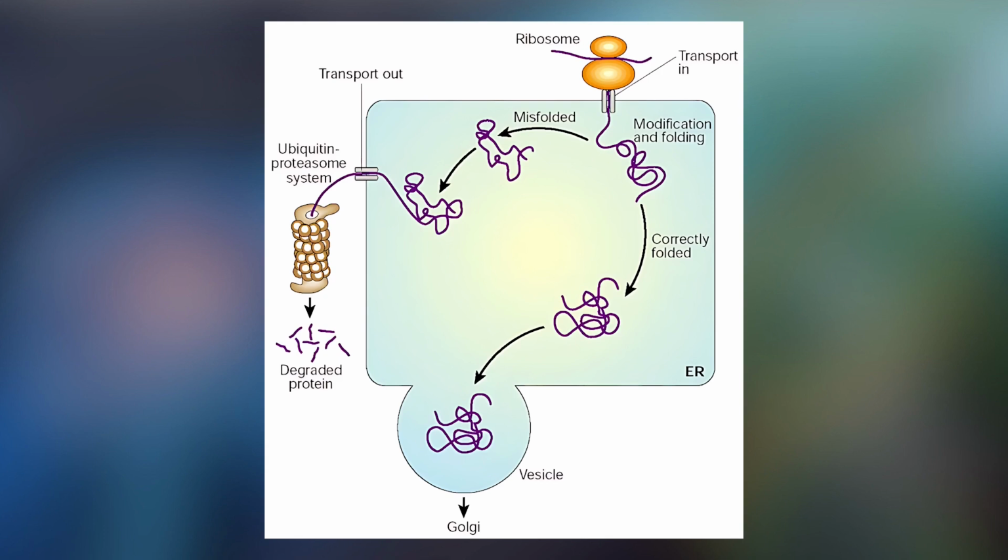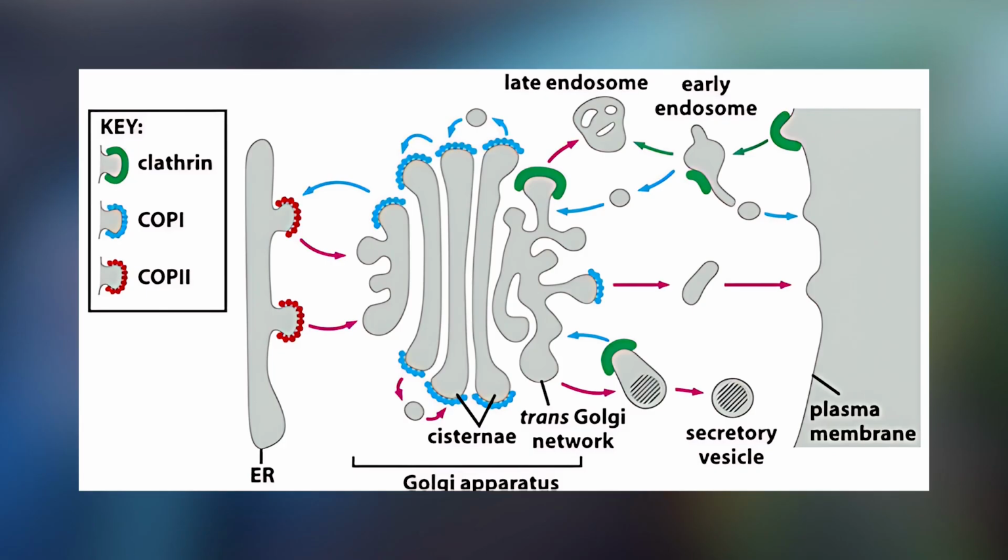For those proteins that do correctly fold, with the chaperones and all the oligosaccharides that have been added, and this also includes proteins that are just floating around within the lumen and also those that are studded in the membrane, so both transmembrane proteins and proteins just within the lumen, as long as they're folded up correctly, then they'll be moved along to the Golgi apparatus, which is the next in the conveyor belt of the endomembrane system. But it's at this point that we need to talk about transport vesicles, which I mentioned a number of times, but haven't really explained in detail.